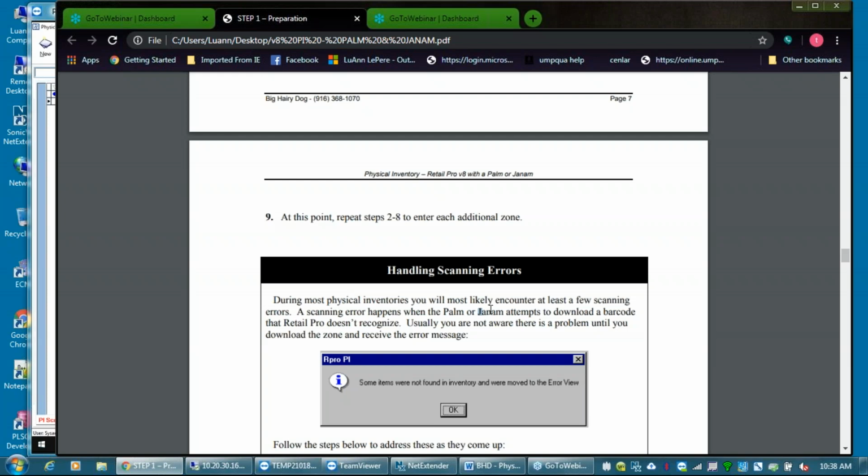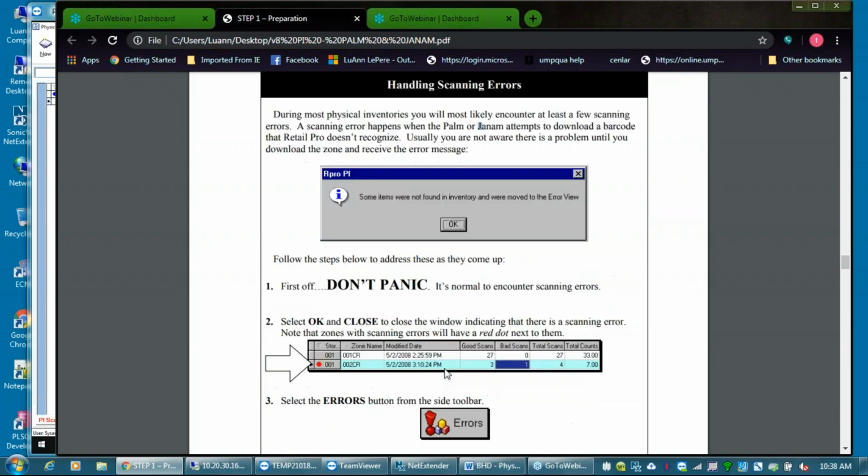They don't scan the Retail Pro barcode, they scan the vendor barcode, and the vendor barcode's not in the system. So that comes out as an error. So first thing, when you're downloading scanners, if you get this message, all it's doing is warning you that you had some. You're always going to click OK because you need it to finish putting the good stuff in your list.